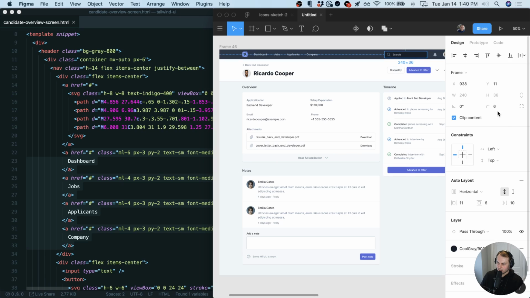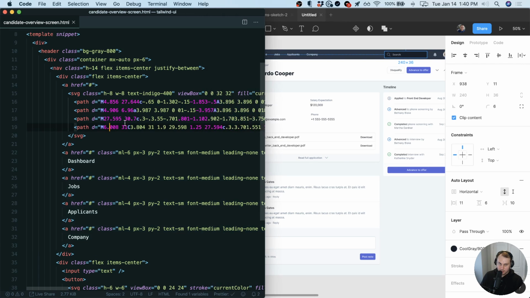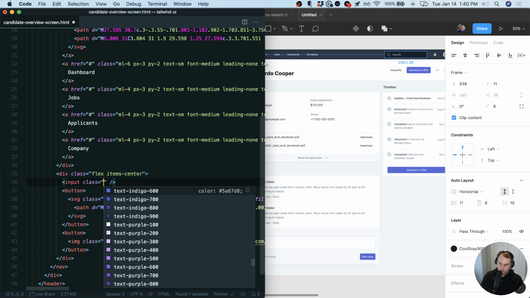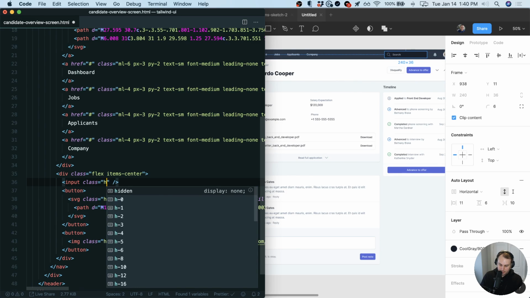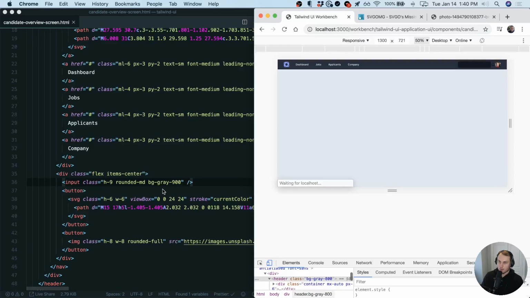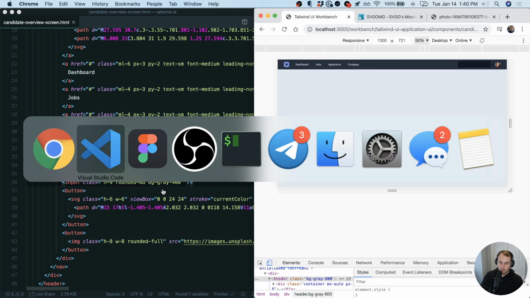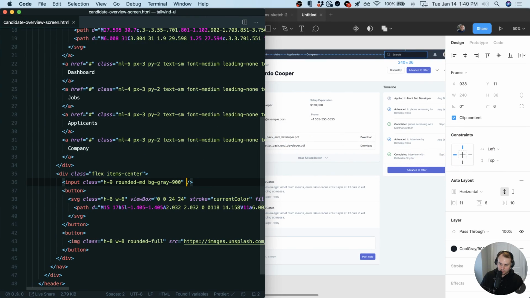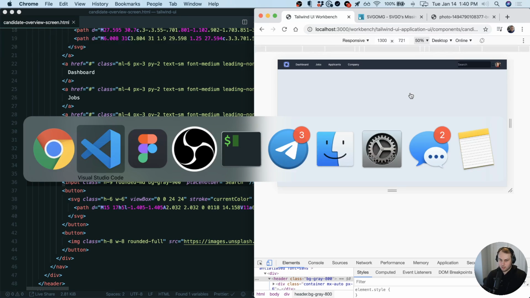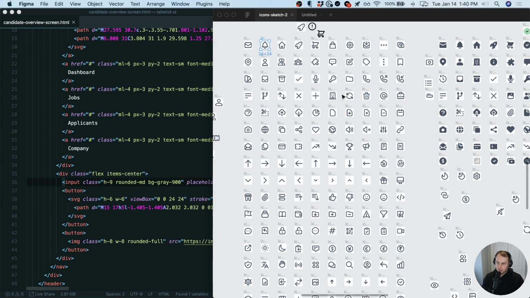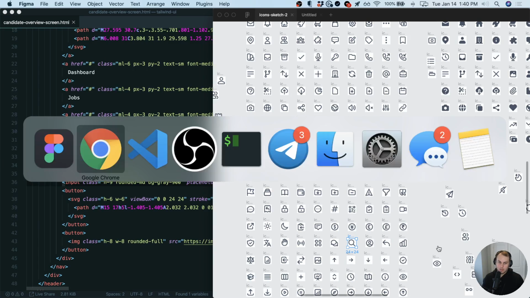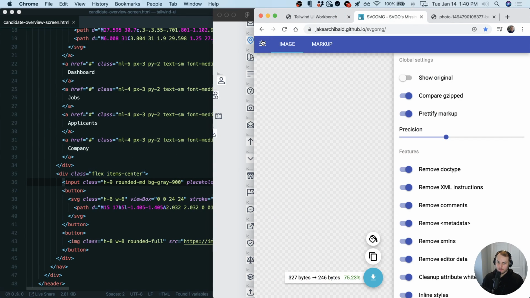let's do this search. So we got a 6 pixel border radius, height of 36, gray 900. Class equals h-9 bg-gray-900 rounded-md. Okay. And we'll have to think through what the focus state and stuff should be. Placeholder search. And we're gonna have to do this icon. So let's grab the magnifying glass. Oh, we got SVG already.